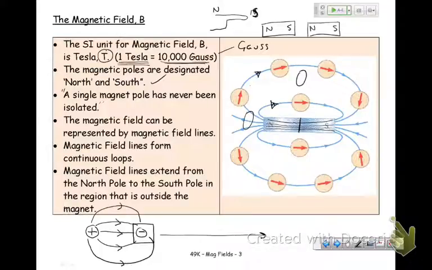And so the argument goes, well, supposing I cut it in four. Well, I end up with a north pole and a south pole and a north pole and a south pole and so on. So you go down, you get to the stage where you have a plane of atoms. Surely now that plane of atoms must be either north or south. And it turns out it's not. If you look at the atoms from one direction, they will be north. And if you look at the atoms from the other direction, they will be south.